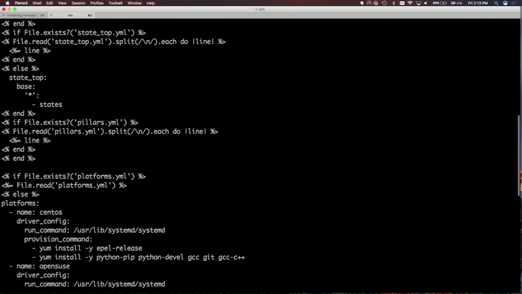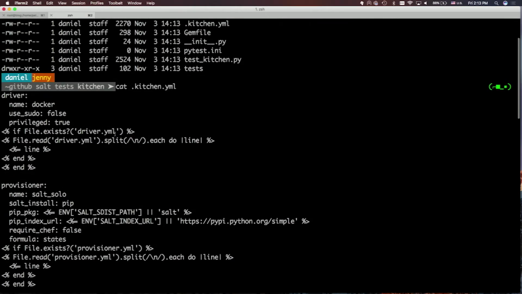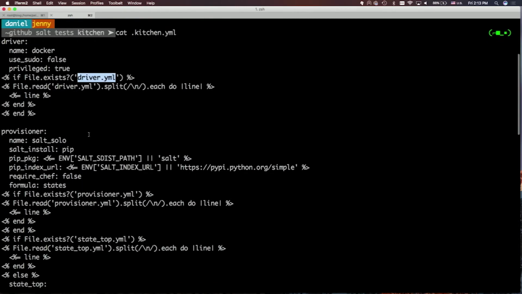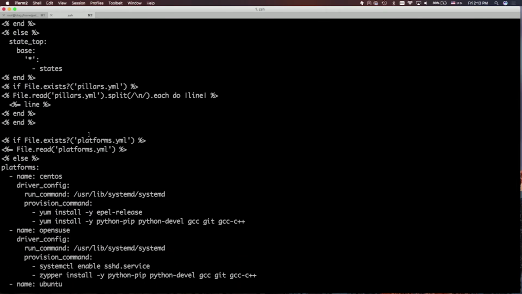So it has defaults for platforms and drivers, so that if you're writing code for Salt, instead of having to go through the entire Salt test suite and try to figure out how that portion runs, you just have to provide a containerized area where you provide us states, and we'll use Kitchen to spin up an instance inside of the test suite.